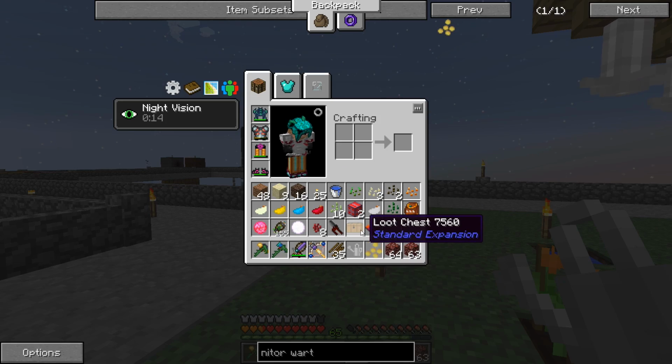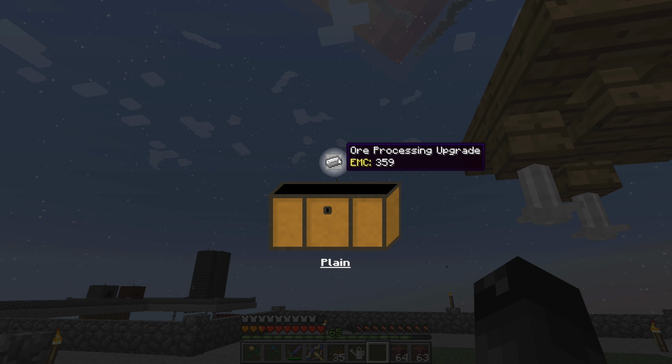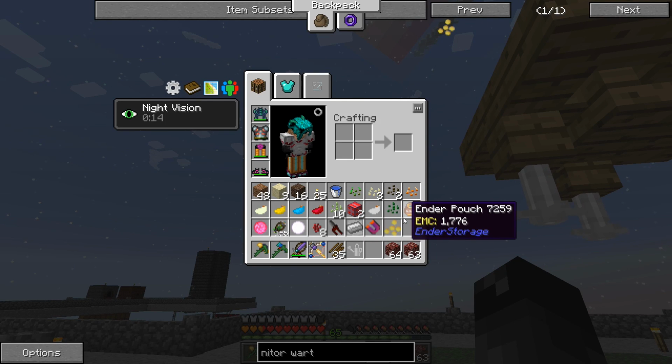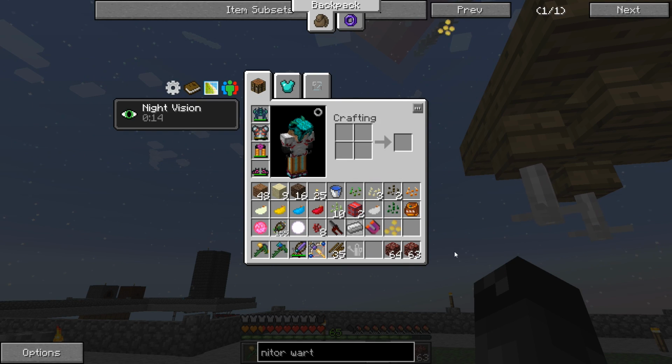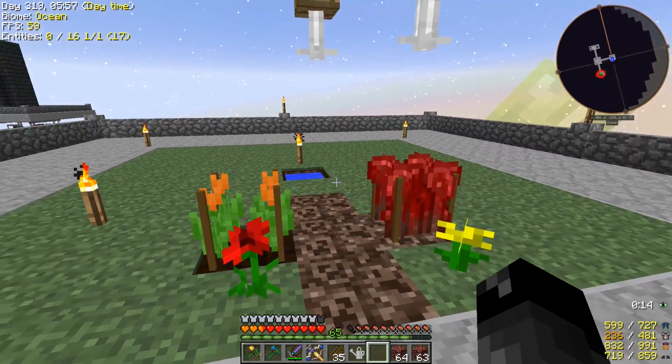So let's see. We have our loot chest. Let's go ahead and open this. And we get another ore processing upgrade. Awesome. Right, so my inventory is getting a little crazy now. We got all these seeds on me. I need to go ahead and put those away and clean some things up.